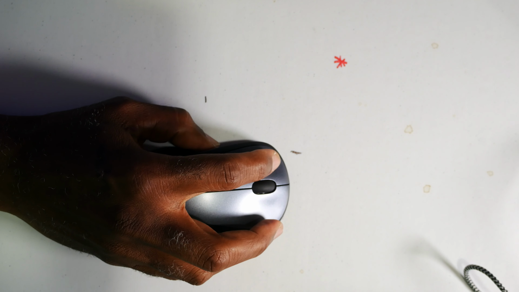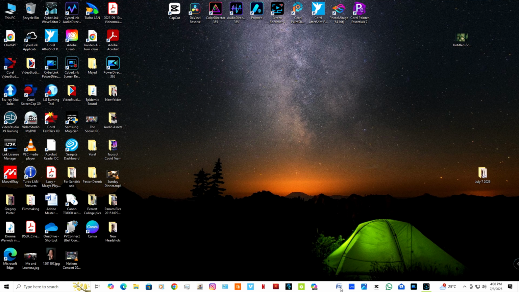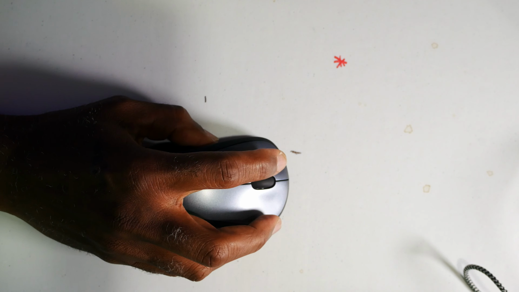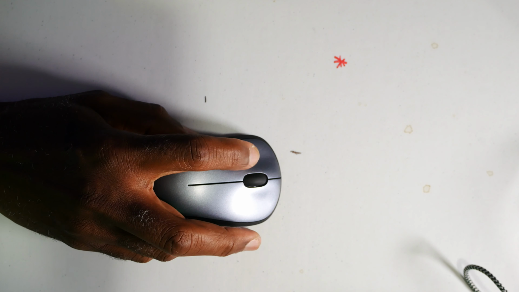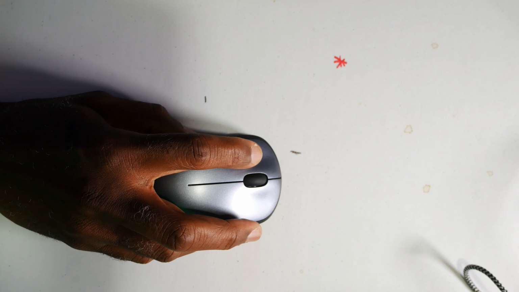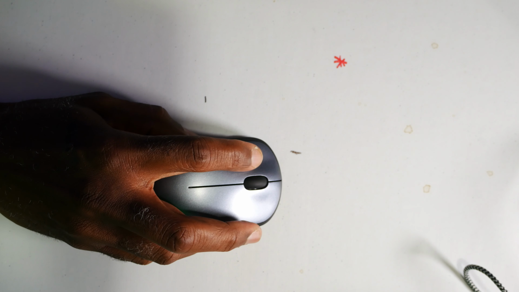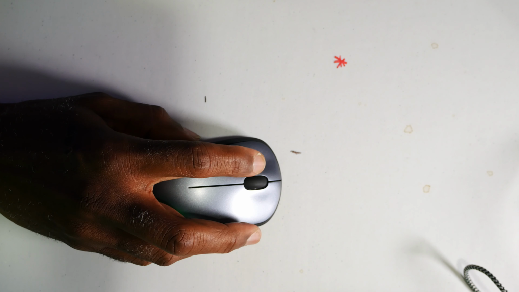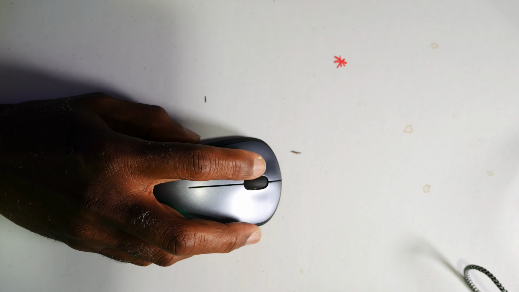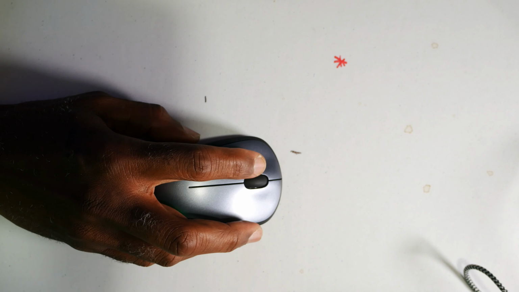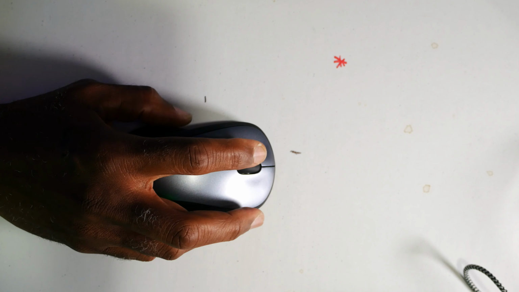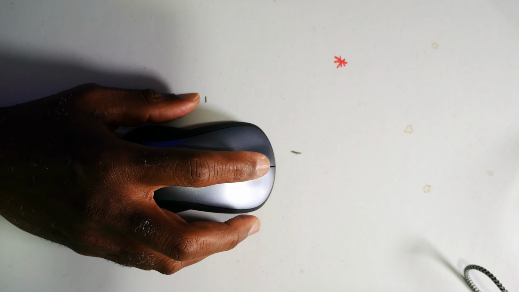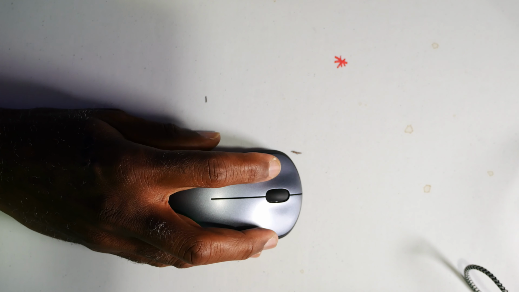You would move the cursor to the icon or shortcut for the program that you need to open, and you would double click. Okay, I'm going to do one click. In some cases one click will open a program, in other cases you need to double click. In this case, a single click on the left side of the mouse was enough to launch Microsoft Word.